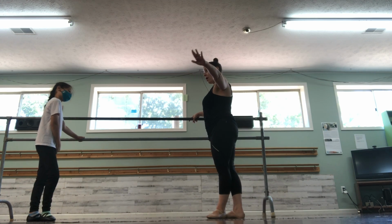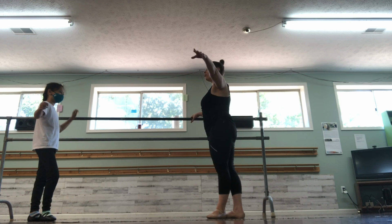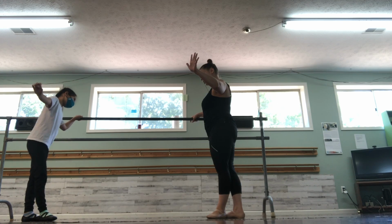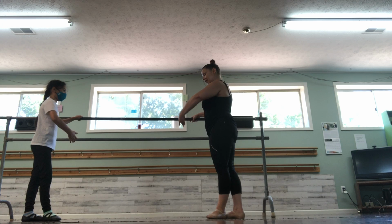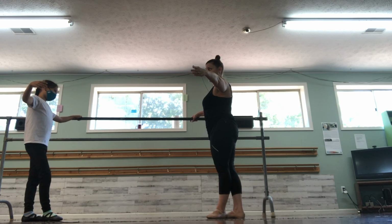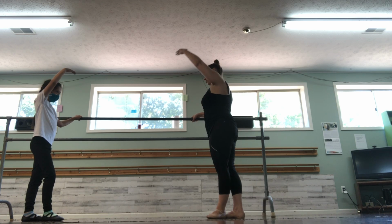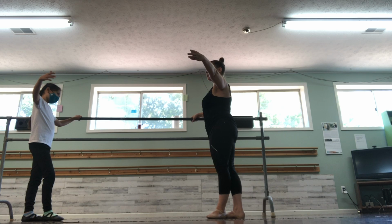Let's do a third quarter rock just with the arms. Okay, so your third quarter bar looks like this. Basically, you have two counts to get to each position, so two counts to get to the low circle, two counts to get to the middle, 3, 4, 5, 6, 7, close fifth. And we're going to reverse it. 1, 2, 3, 4, 5, 6, 7, close fifth.